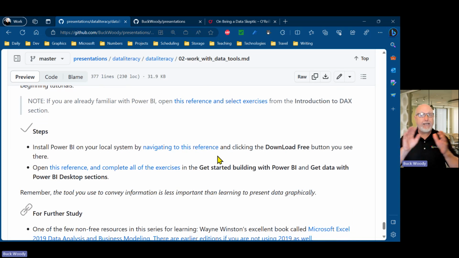Highly recommended. Once again, even if you're a database administrator or developer and you're not going to do visualizations, it's a great idea to learn these, because if you don't, the people that are consuming what you create are going to come to you with questions. And if you know what they're doing, it's a little easier to work.